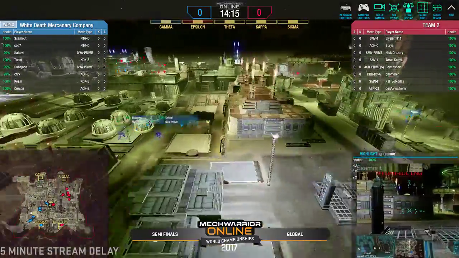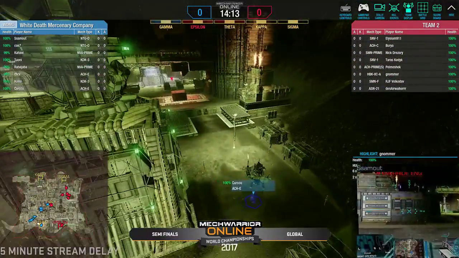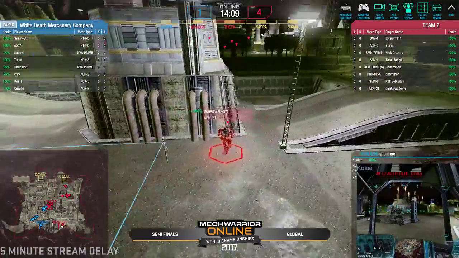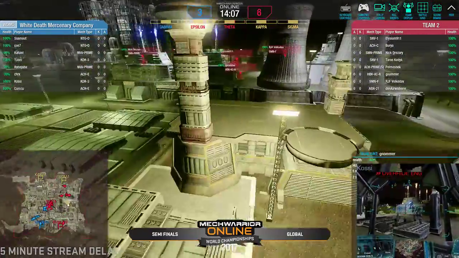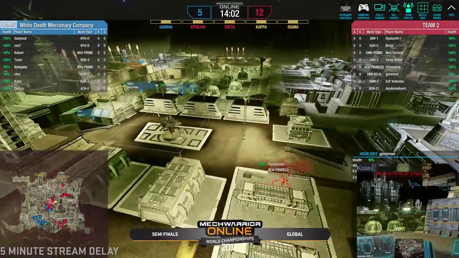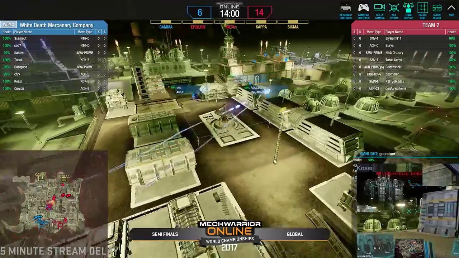Not a lot of shots going back and forth right off the bat. The Arctic Cheetah is taking Gamma. Epsilon falls too. There's that Assassin doing that map control thing again. And, of course, Theta goes to immediate control. Dual Arctic Cheetahs charging right up to Theta. They cap it and run.